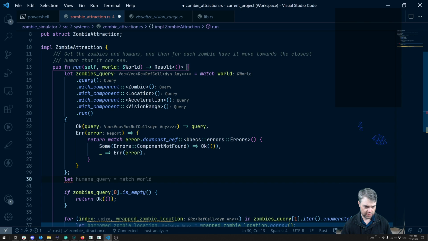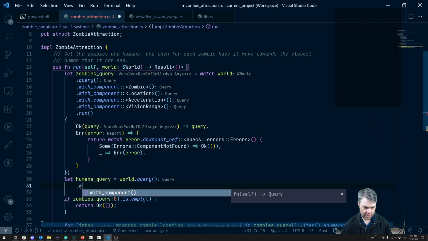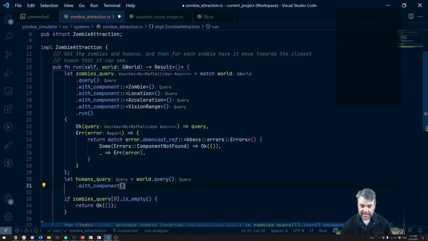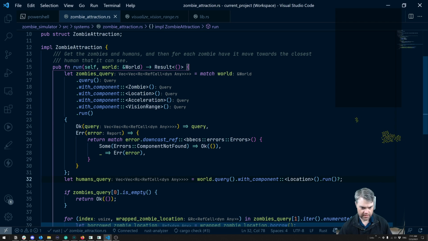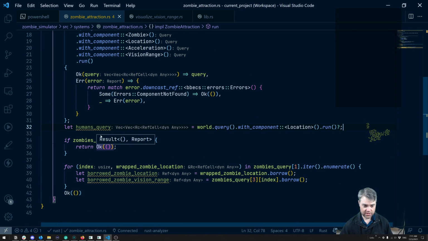So humans query is going to be equal to world.query with component. In this case, all we need to do is get their locations. So with location, and that's it. Okay, so that gives us our humans query.